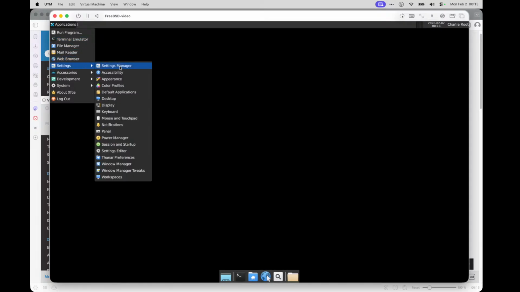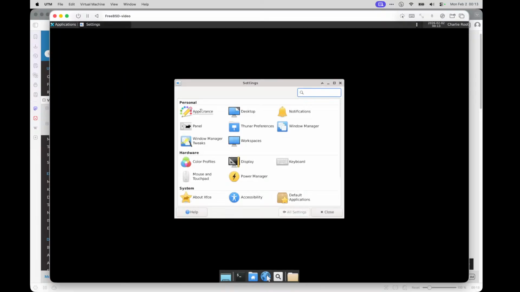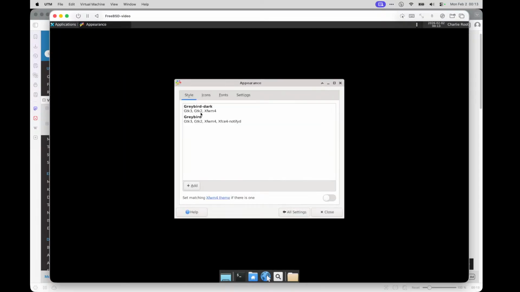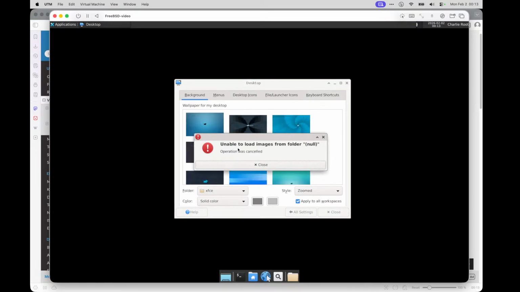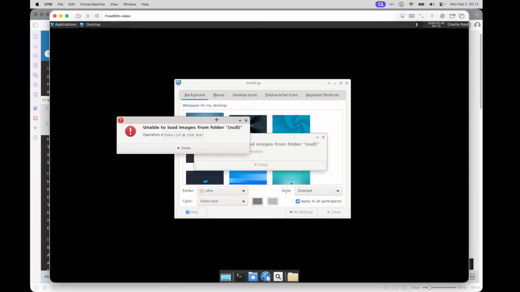I promise you that this was not the case in some other machine I have. So settings manager. I think appearance. Let's go to the background. All settings, desktop. Unable to locate it for now. Okay.